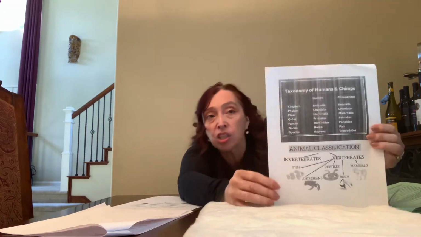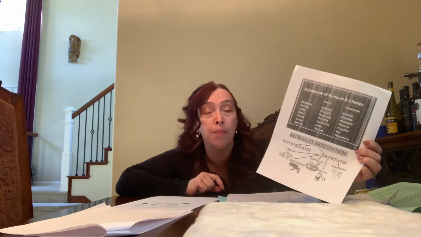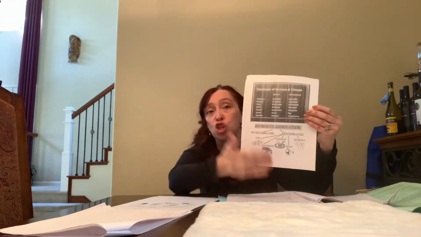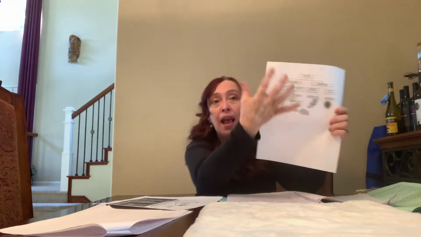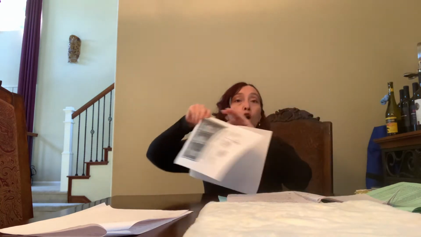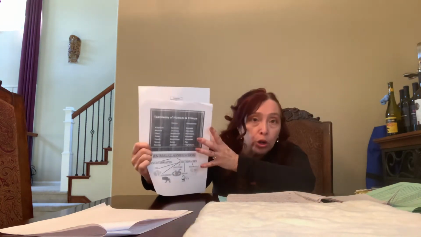Let me give you some examples, and I put this also in your module, sort of this taxonomy of humans or chimpanzees. You can't really see it clear, but I put it in your module in your course. It says animal classification by invertebrates, vertebrates, right? That's a way to really do it using different kinds of charts. Here's one I also put in there where somebody ordered plants and put plants that don't make seeds, plants that make seeds, right? And then they ordered it. Taxonomy is really putting them into some type of ordered classification, right? If you go look at your module, you'll see some of the examples that I put in for you guys to sort of understand what we're talking about when we're talking about taxonomy.